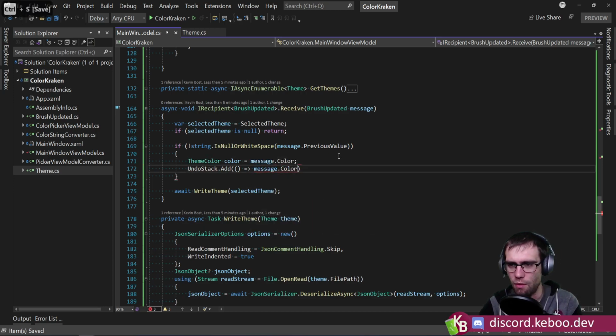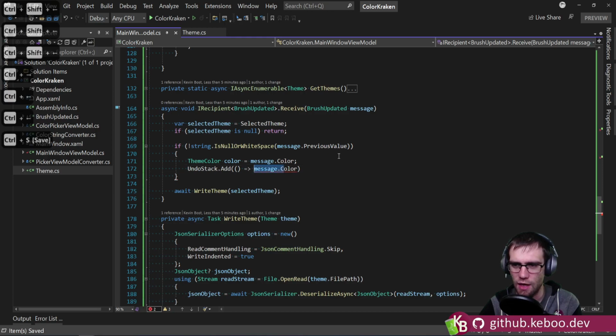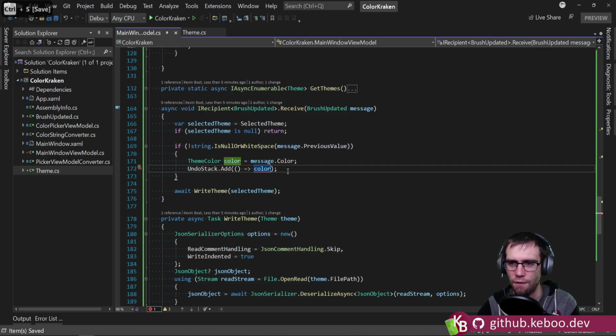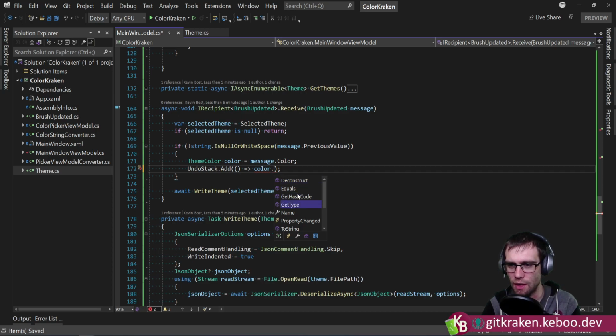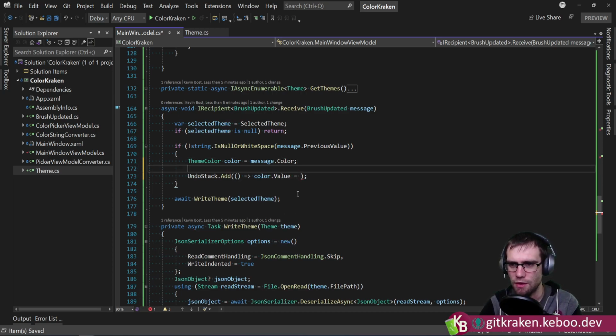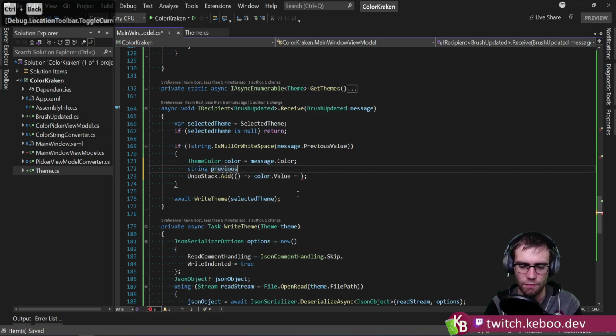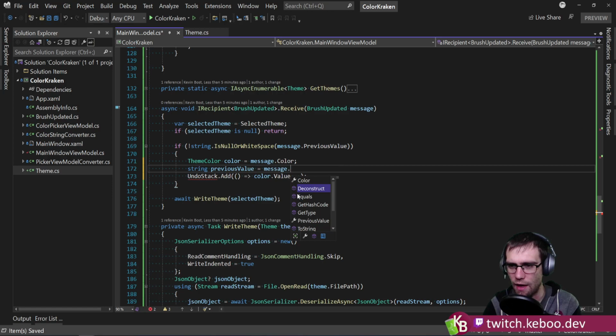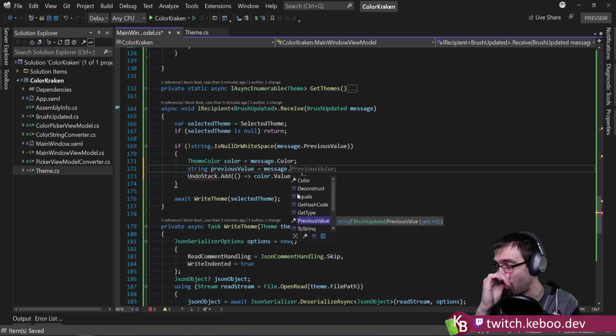So what I mean by cache is, in this case, delegates do what is called closure. Any variable that's referenced inside of this lambda will be captured inside of it so that it can get back to it, which is great. It just means that you have to be careful what you're capturing over. If I do message dot, I will end up capturing over that value with message, and I don't want that.